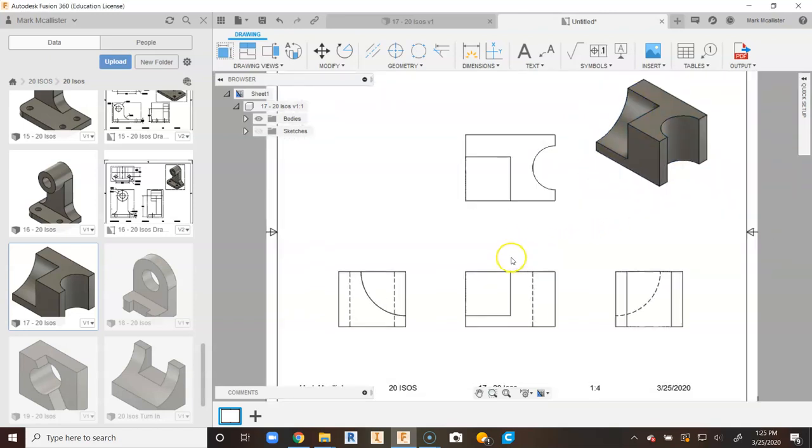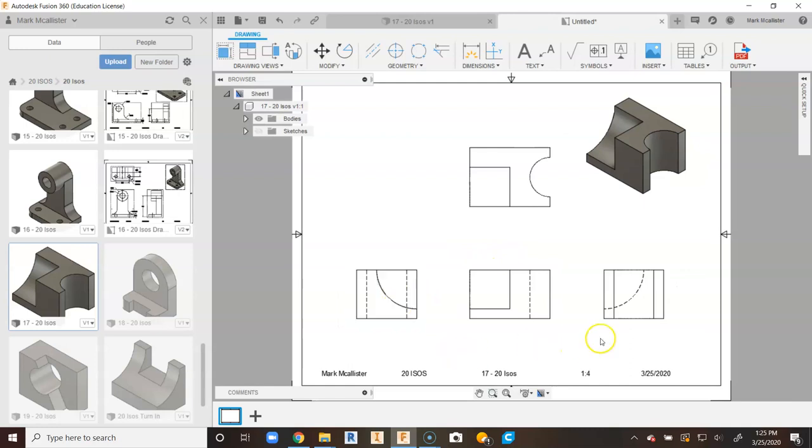So the reason why we created this kind of left side view is you'll notice we have this kind of slide shape that's over here on the left hand side of the object, and we only see that as a visible feature in this left side view. So there's a reason why I threw the left side here. The three principal views of orthographic projection are front, top, and right side, but sometimes you do need to place another view, so I am choosing to place that view in this specific drawing.